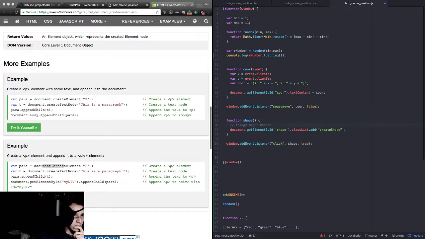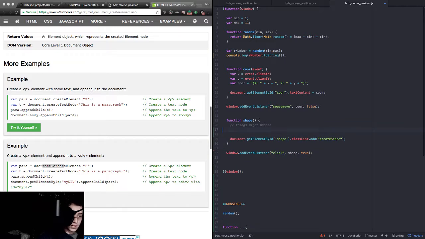So here, we will create a div. Variable create equals document.createElement.